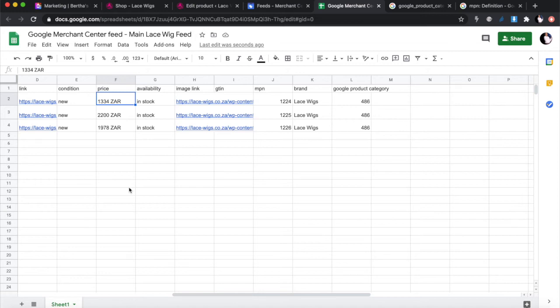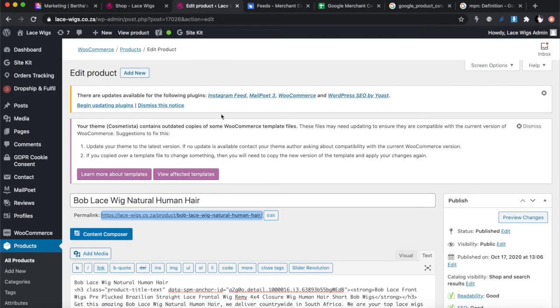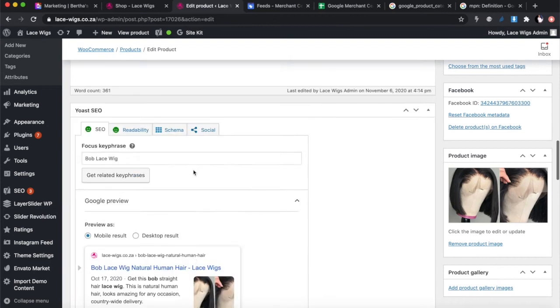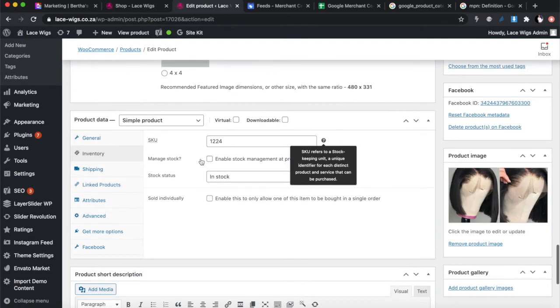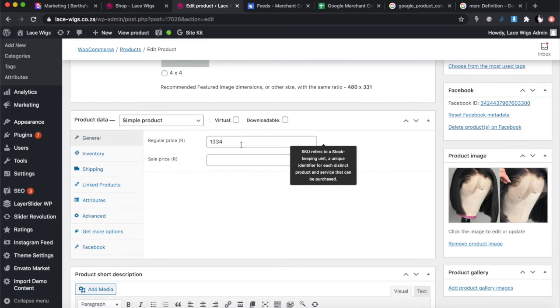Now, this is where it gets tricky in some cases, and people get their products disapproved and they don't understand why. When you come to your product pricing, you will see that WooCommerce, and a lot of the commerce stores, allow you to have two different prices. You can enter a regular price, and you can enter a sale price. Some people will have different regular prices and sale prices within their store if they want to put something on sale, but still want to remind the users what the actual price is, so that people can feel like they're getting a discount.